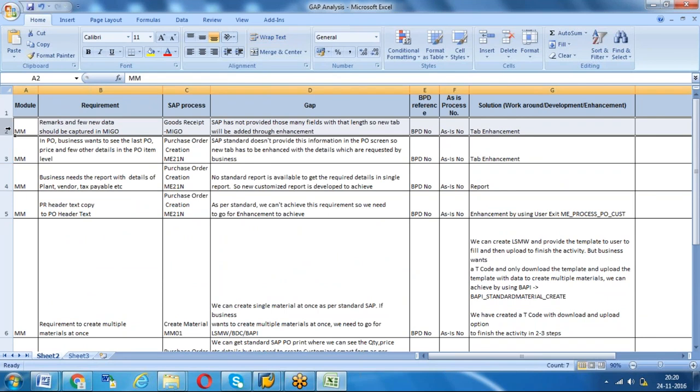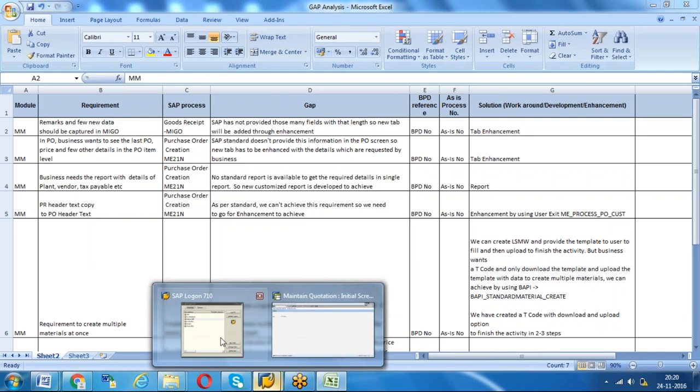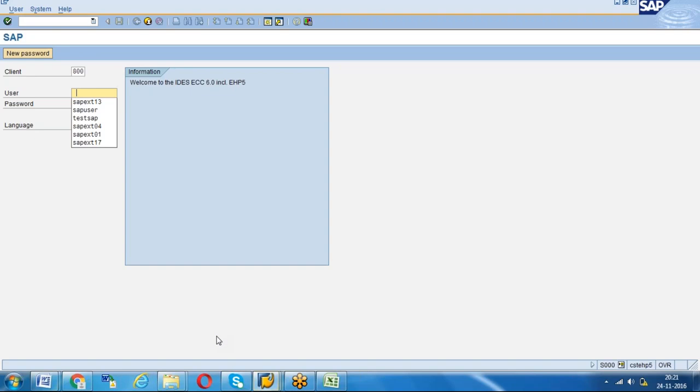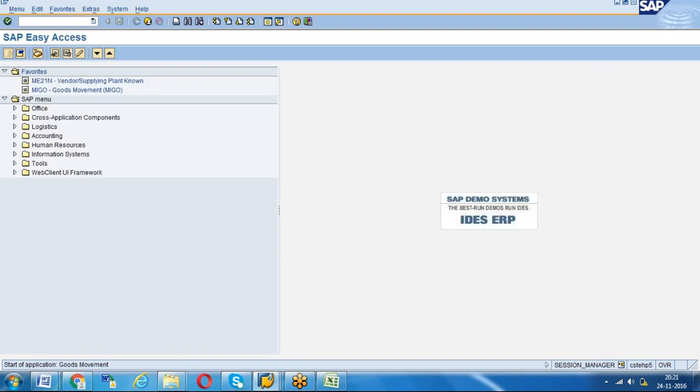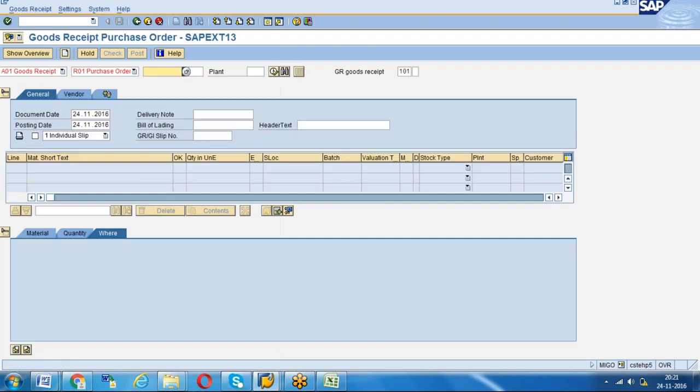See the first one, if you open our Migo screen in SAP, how does it look? If they need certain additional details, for example, in our Migo transaction code, as per standard SAP, there are fields we can capture here, and if the business needs certain additional details, the same kind of thing we have to incorporate.